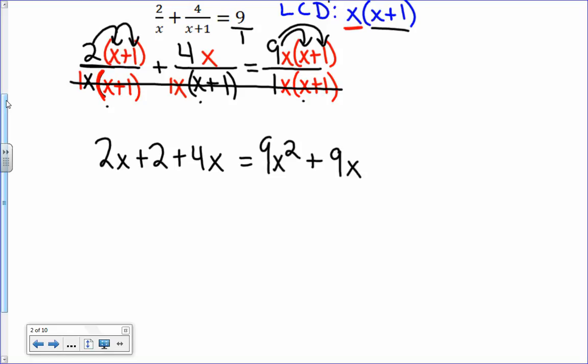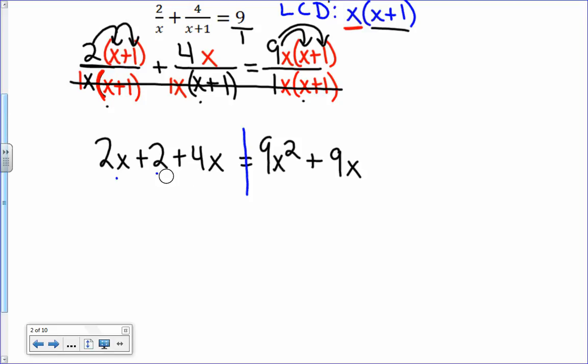So right now, if you remember back to the beginning where it said find the sum of the solutions, I should know right now that it's quadratic because I see x squared. So I'm probably going to get multiple solutions. What I want to do now is make it equal 0. Okay? And to do that, I'm going to keep my 9x squared over here on the right side. I'm going to move all of these items, the 2x, the 2, and the 4x, all over here to the right.